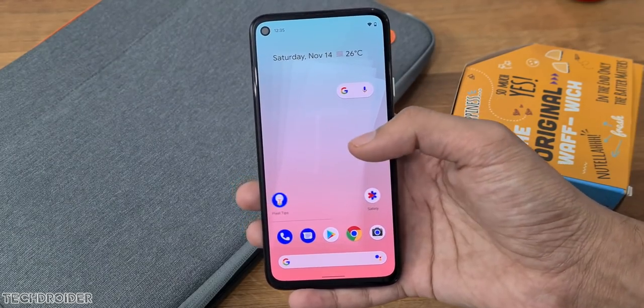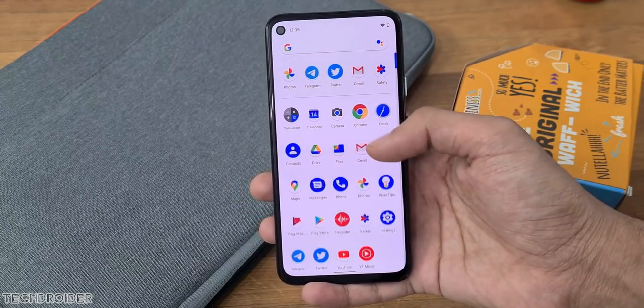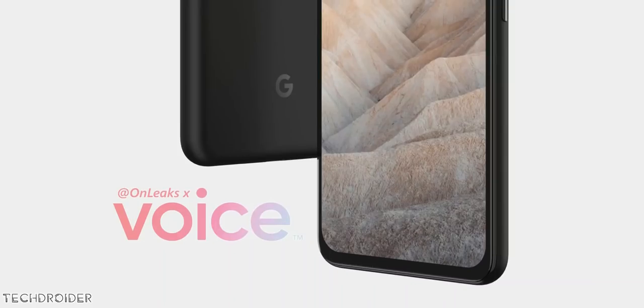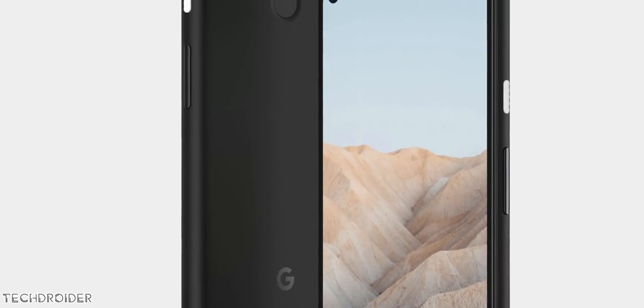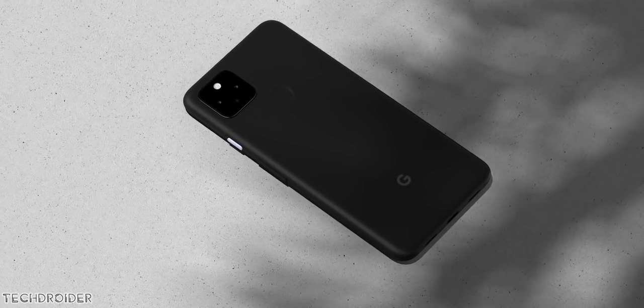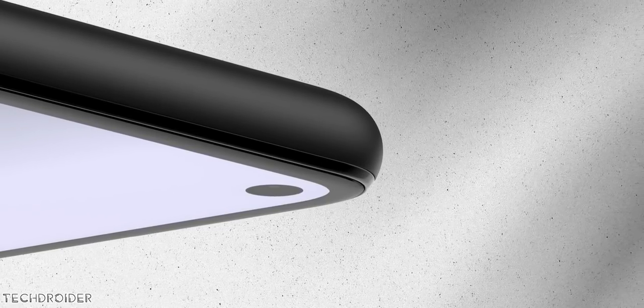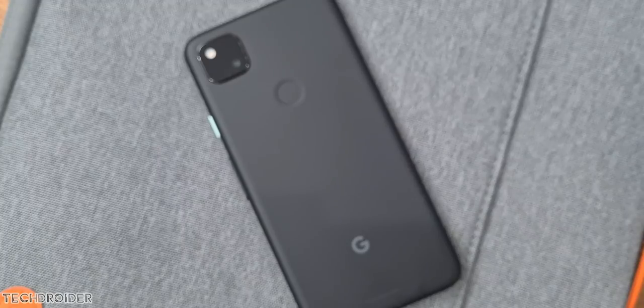The center punch hole is going to be smaller than what we saw in the Pixel 5. Even the Pixel 5a is getting a smaller punch hole — exactly 55 pixel radius instead of 65 pixel which we saw in the Pixel 4a. The Pixel 5a also looks very similar to the Pixel 4a 5G. It's getting taller at 6.2 inches and is getting a main plus super wide angle camera, with some changes in specifications: 5G CPU and of course a headphone jack is coming.